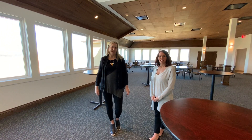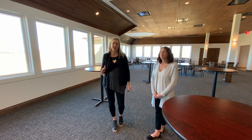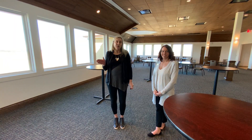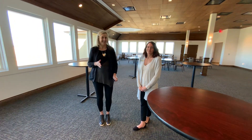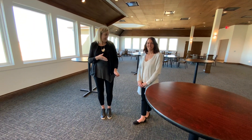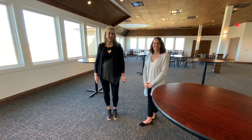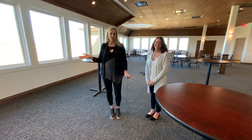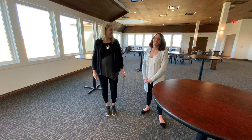Hey everybody! It's Mary here with another Tribute Tour. The last time we were in this particular room was one of our very first Tribute Tours, and this room was under construction. As you look around you can see it's done, so we wanted to show it off. This room is called The Outlook, and here with me today is Kimberly Smith, who is the Director of Private Events here at Golf Clubs at the Tribute. We thought who better to show us this awesome room than Kimberly. So tell us about this new space.